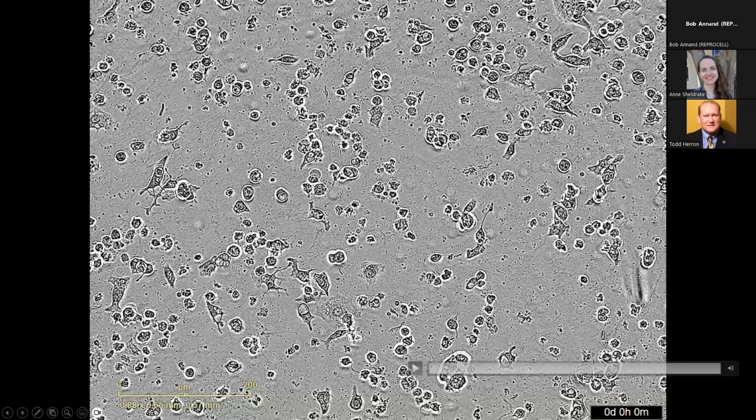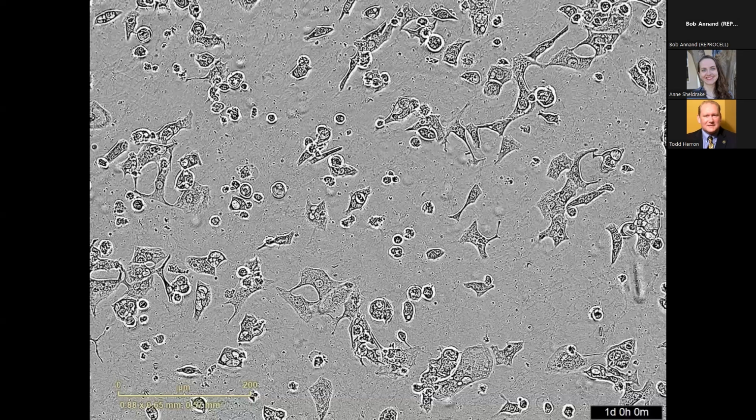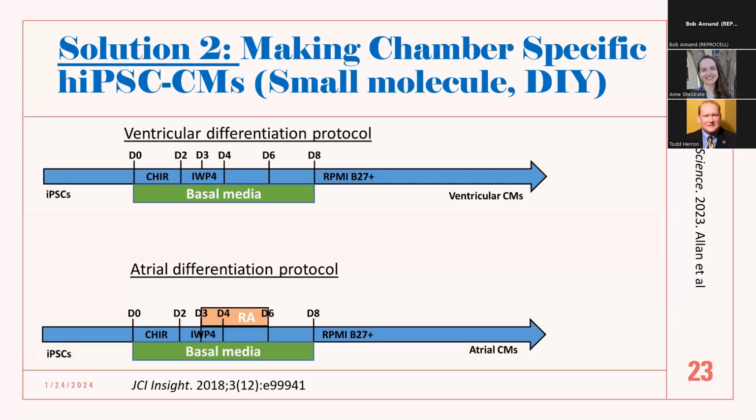So that was a very big advance for the field and for our laboratory, to be able to mature cardiomyocytes in as little as 7 days. Other methods that have been used for maturation include extended periods of time, for example 100 days of culture, or the use of complicated and sometimes not successful chronic pacing protocols, where the cells have to be paced chronically in culture.